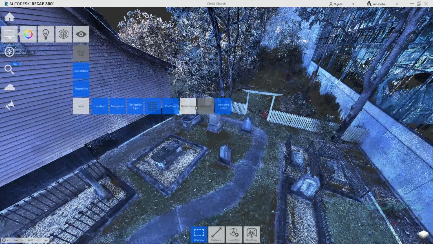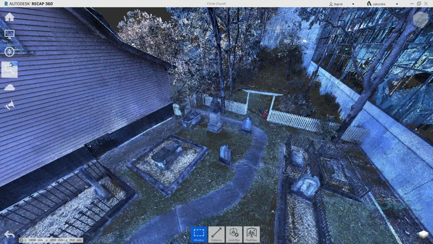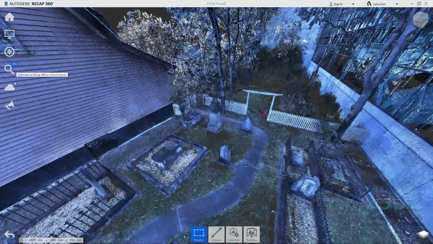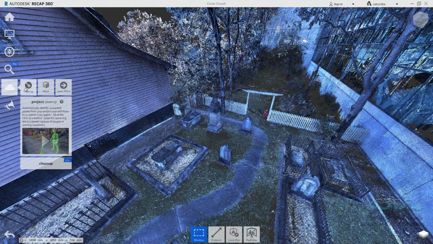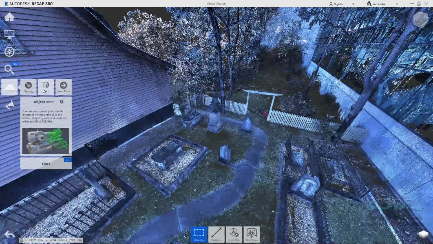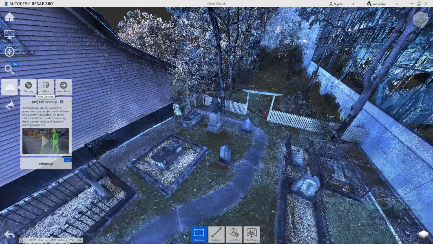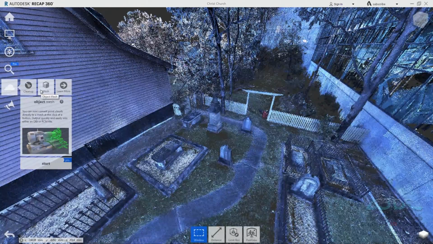Lastly, down the side here we have the magnifying glass to try and bait us into paying for the Pro version of Recap, but for the most part you just don't need it, so don't bother unless you plan on doing scan registration. The cloud services are in beta testing at the moment and sound very promising. I've seen some excellent examples of both cleanup and meshing.